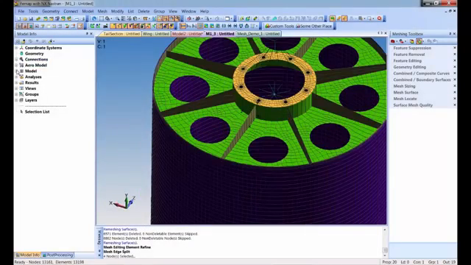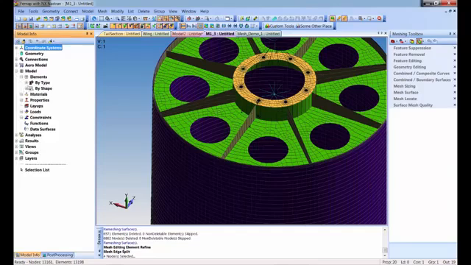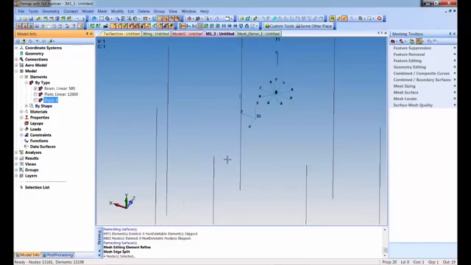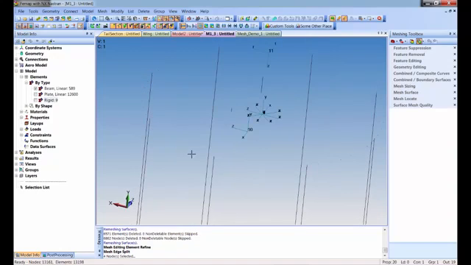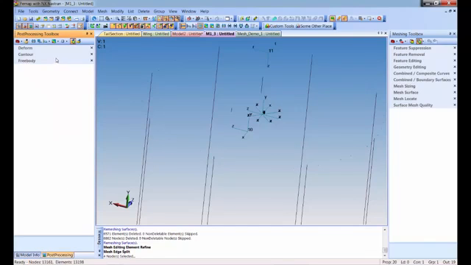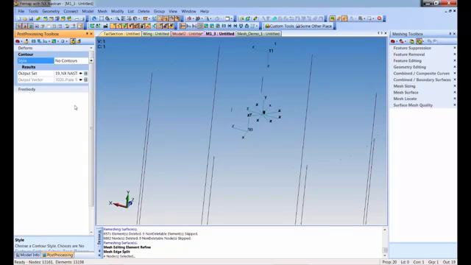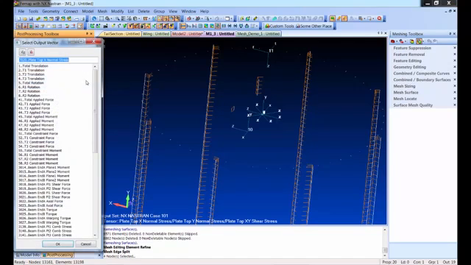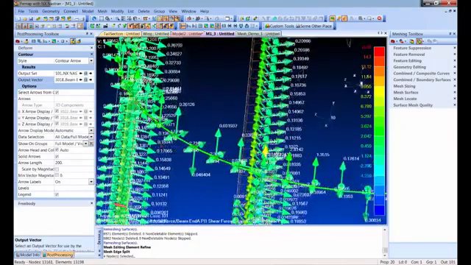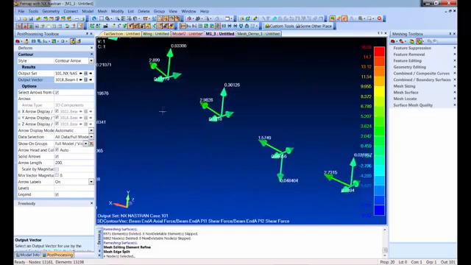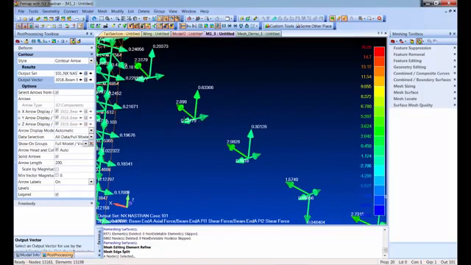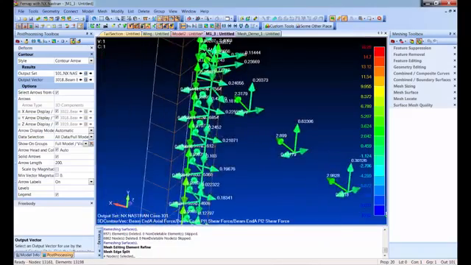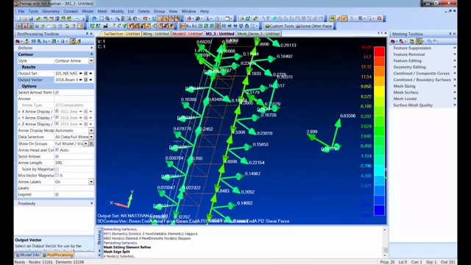What I'm going to do, let's just do some beam ones real quick. I'm going to shut off everything but my beam elements in this model. You can barely see them. There are little stiffeners running vertically, but there are little fasteners running this way. So if I go into the arrow plot and pick shear force on a beam, it automatically draws all my beams. So you'll see a tension on that little fastener. Here are its shear components. And the bigger one, same thing. You'll see tension and shear.